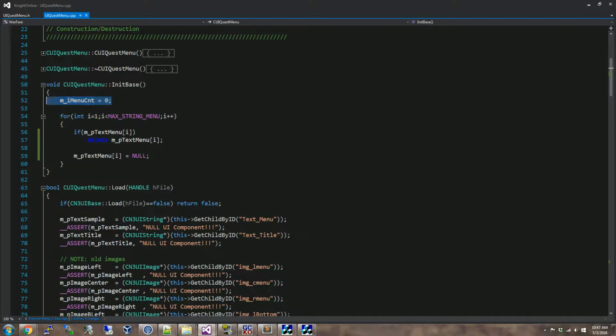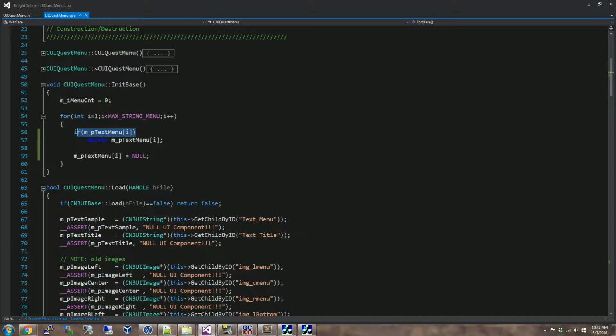So what we do is we set the number of the menu options to 0, and for all of the possible menu options, we check to see if the text for the option the player can click on exists. So this is a check to make sure this pointer is not null.